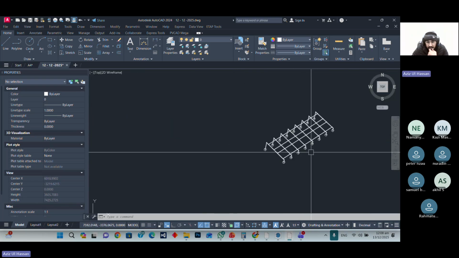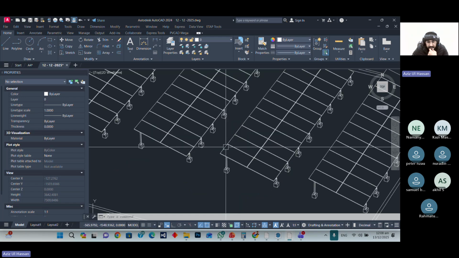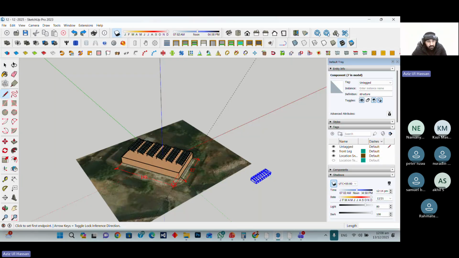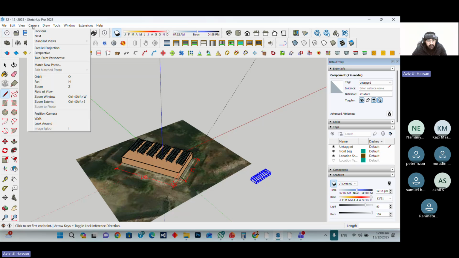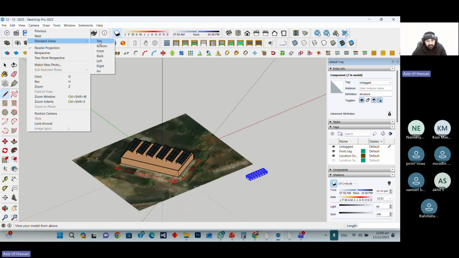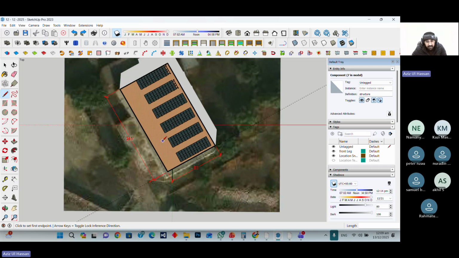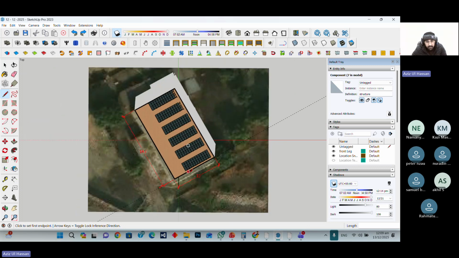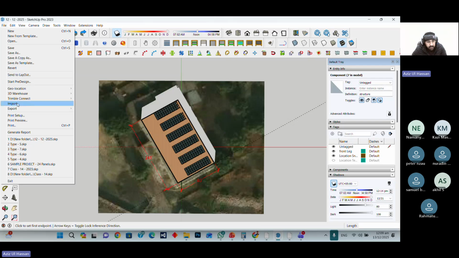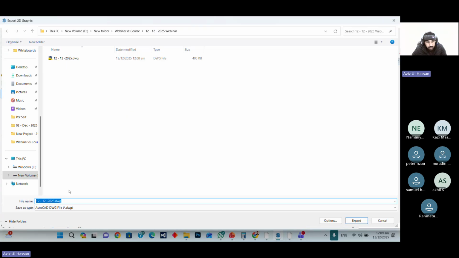Now you can do like that. But if you want just the top view, you go into the parallel projection options, and just click on the top view. Here is the top view option available, and you just export that again, like 2D.